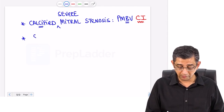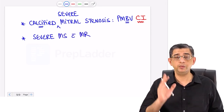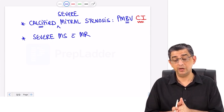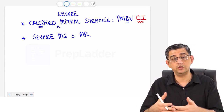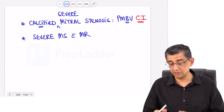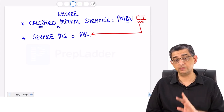Let us assume you are having a patient in a hospital who's having a combo lesion. He's having severe mitral stenosis with mitral regurgitation and you're planning a balloon dilatation. If you do a balloon dilatation in a severe mitral stenosis, obviously it will help the person, but the bad news is that it will worsen the mitral regurgitation component. You see, the coaptation of leaflets has to be perfect. If you dilate this defective valve, then the problem is the mitral regurgitation part will worsen. So this is for the second time that I'm teaching you percutaneous mitral balloon valvotomy is contraindicated in a combo lesion of severe MS with MR.